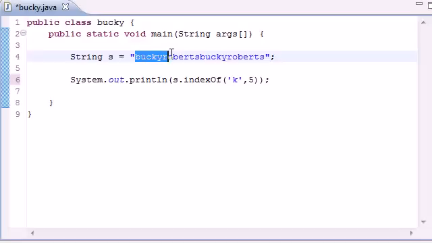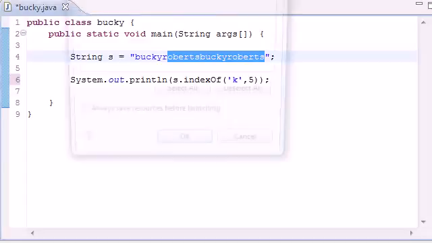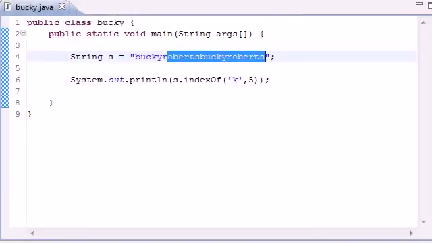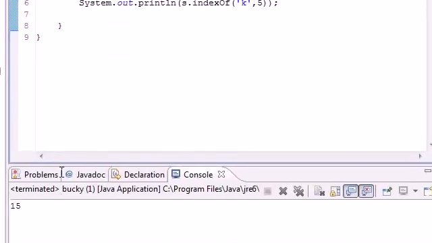It's going to hop right to 5 and start searching right there. So if we go ahead and run this now, instead of 3 it now has 15. So if you count over 15, this is the next K right here. So you have an optional starting point to search, but that isn't really used as often.